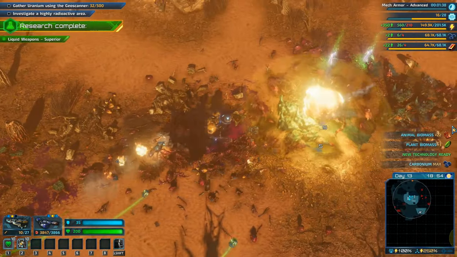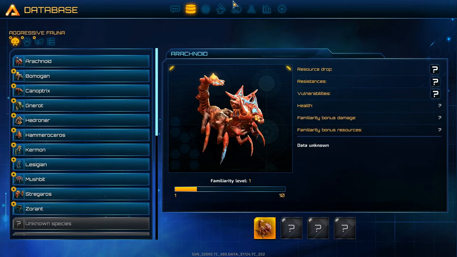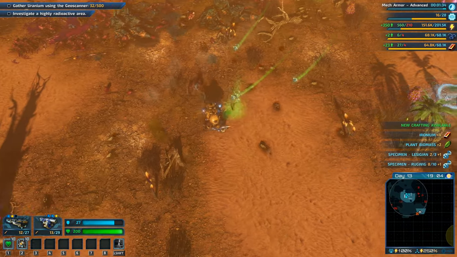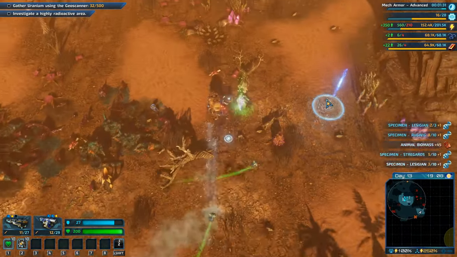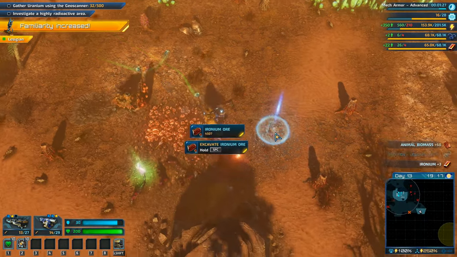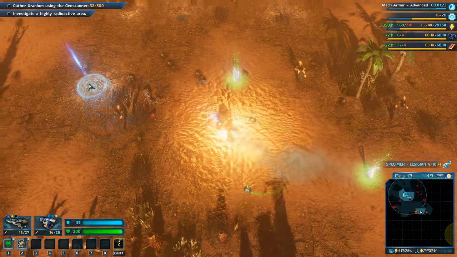A new technology has been developed. New blueprints are available for crafting. Okay, so we got the flamethrower now, except we need Ferdinite. You know, probably should clear this out of our way.